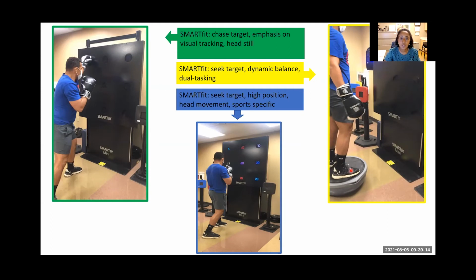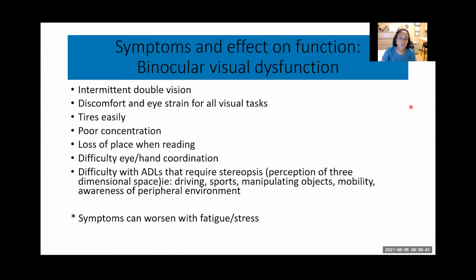So here's an example of seeking a specific target with inclusion of dynamic balance, that dual tasking. I had him looking for the target and I had him identifying which position on the board he was finding the targets in. So there's 9 spots here. I had him saying, 1, 6, 8, 9 on where he was looking on the screen. So he loves this activity and I use it with him quite often.